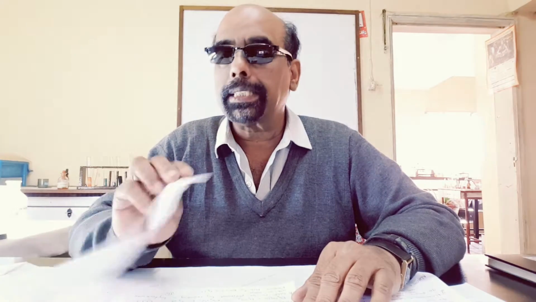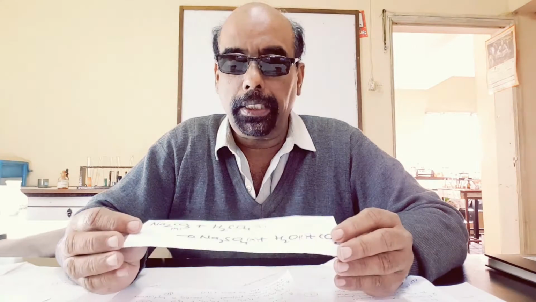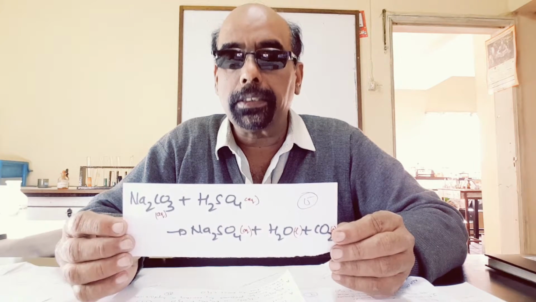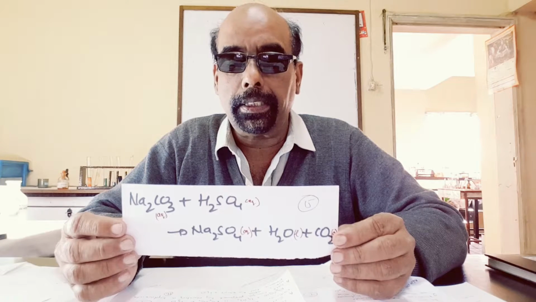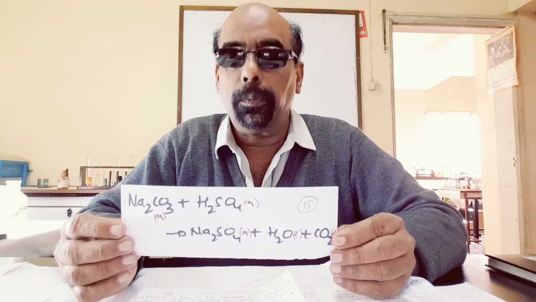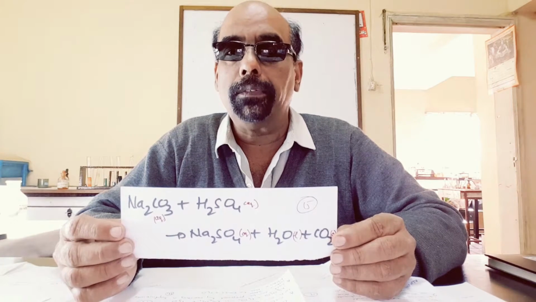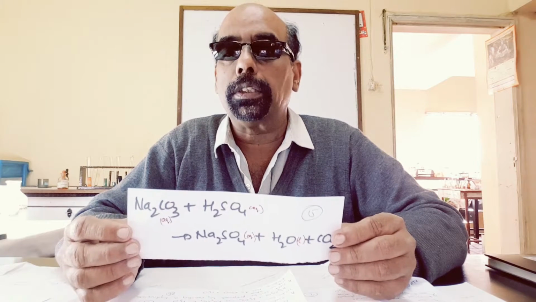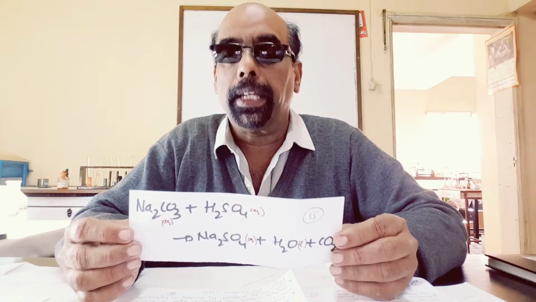We can obtain a salt by reacting a carbonate with an acid. Sodium carbonate and sulfuric acid give sodium sulfate, water, and carbon dioxide. Sodium sulfate tells us which substances we have to take. We can take sodium carbonate in this case. Sulfate tells us we have to take sulfuric acid. So these two react with effervescence, with evolution of carbon dioxide, a gas which turns lime water milky, and formation of sodium sulfate. It is soluble, so it has to be obtained by crystallization.